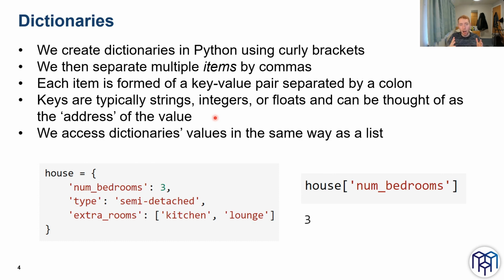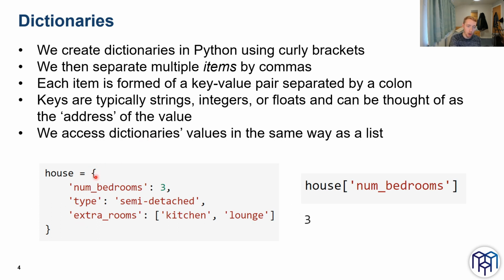And then on the right, we have the value, and that's the actual data we're associating to that key. And so we can then access dictionaries in a very similar way as we would with a list, using square brackets. But rather than using a non-negative integer, we use whatever the value of the key is, which could be a non-negative integer, but it could be a lot more data types.